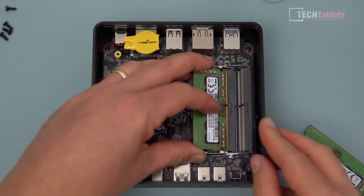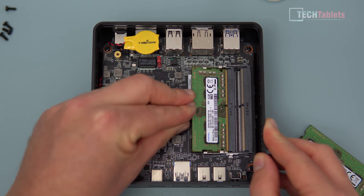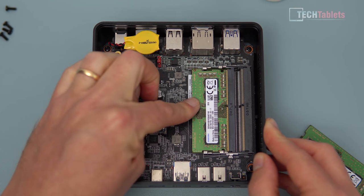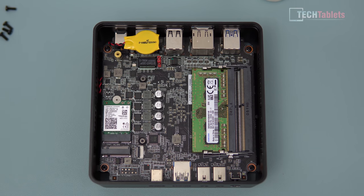If you're going to upgrade your RAM up to 32 gigabytes, you can do that now. Simply slot the stick in, push it right to the end - which can sometimes be a little tricky - then press down and you'll hear a click on either side of the clips to hold it in place. Repeat for the second slot.